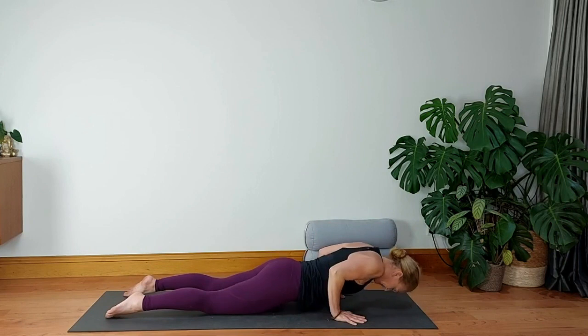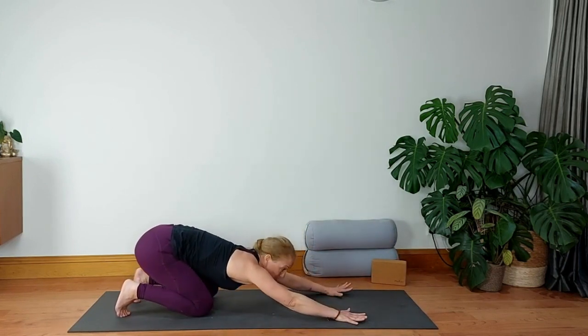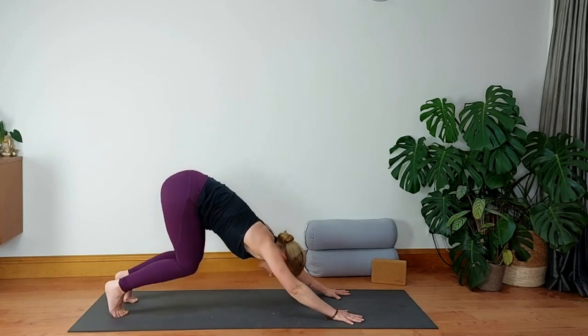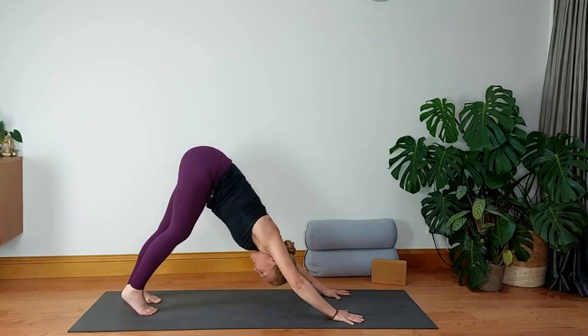From here, coming back onto the knees, tuck the toes. We're going to come into our first downward facing dog. So find this length first. Almost like you're crouching as far back from your hands as you can get, and then lift your hips and find that placement for your feet.